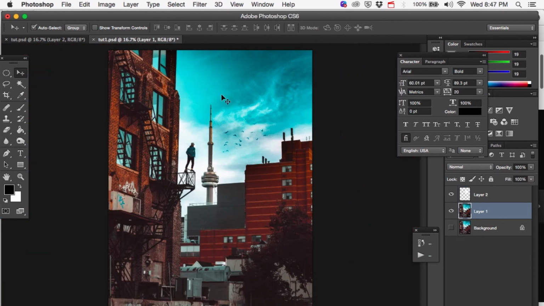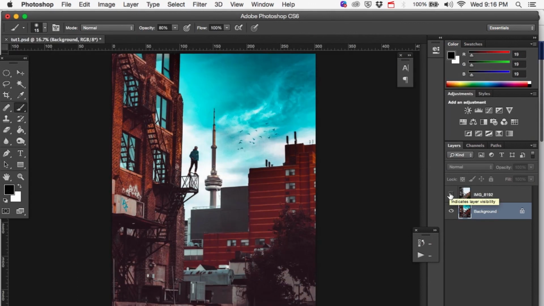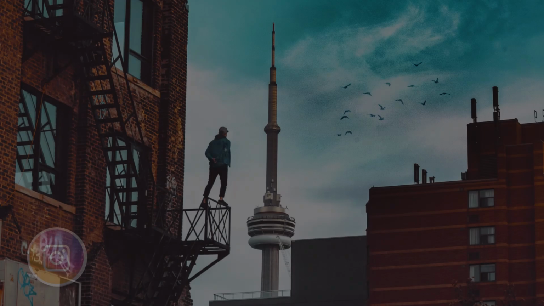Birds are in. Bish bash bosh, as they say. There you go. I think it looks a lot better with it. It adds more character to the picture. Pretty easy. So there we have it, guys. Before and after pictures. Looks so much better, you have to agree.